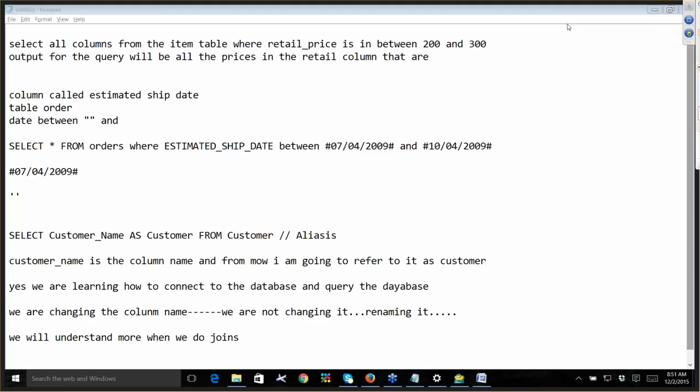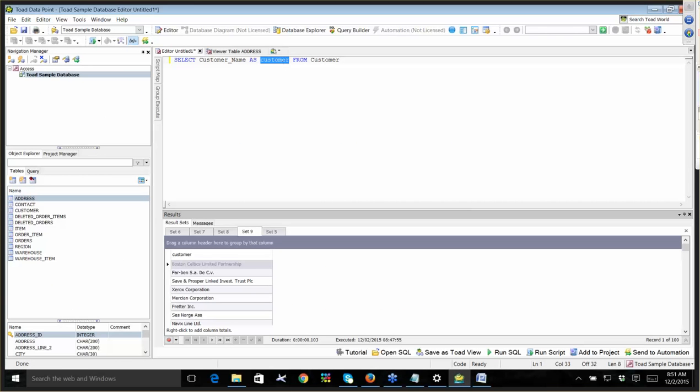Nikhil, we are not talking about the customer information. Here the focus is that we are trying to understand that the column name changes. So here instead of customer, if I say Nikhil, can you see the column name is changing here? So for the time being, I'm calling the customer name column as Nikhil only in the result set, not in the table. This is what we are trying to understand here. So is this clear to everybody?